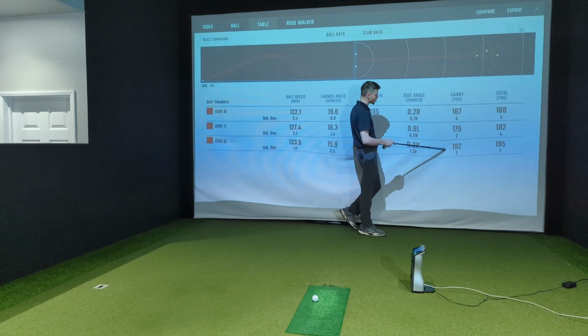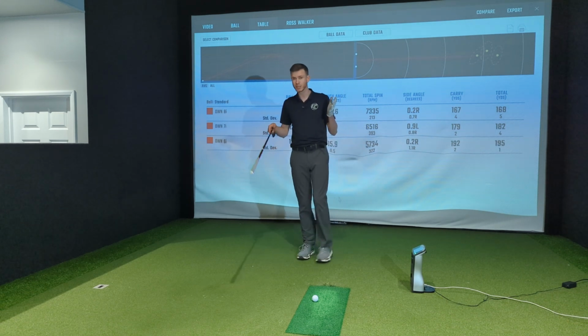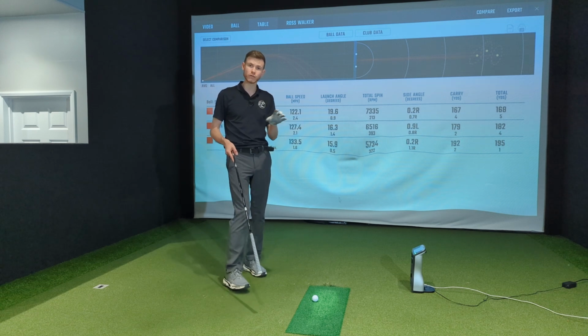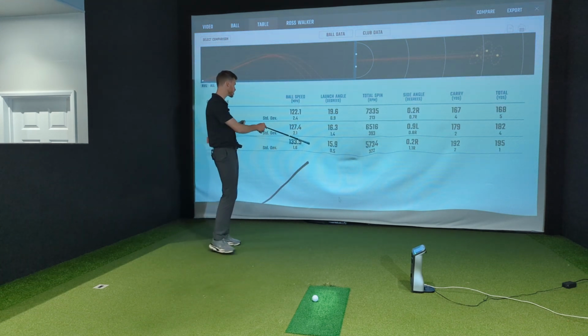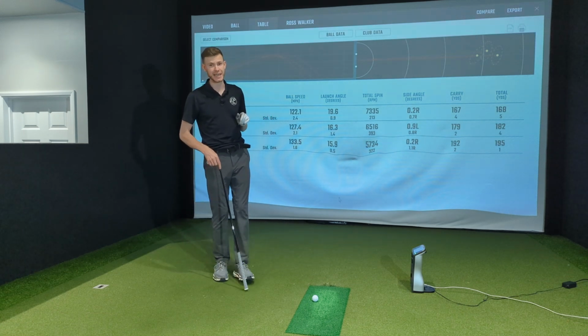6-iron, we are at 192 average carry. So again, 13-yard jump up from the 7, but again, realistically, I'm probably playing that at 190, maybe high 180s, in that sort of area, up from the 175 7-iron, so gapped nicely. 133 ball, 16 launch, 57 spin.